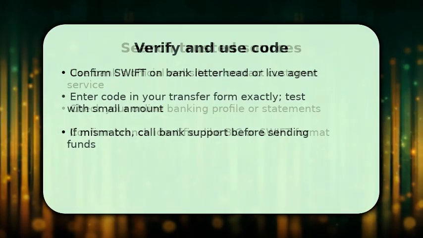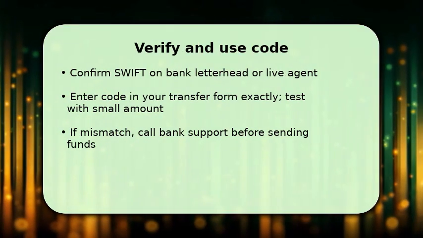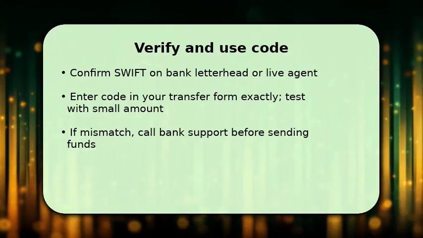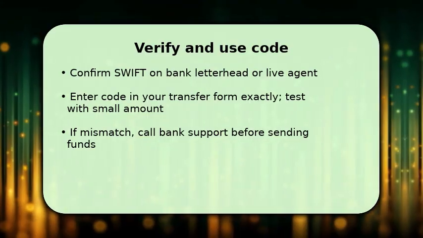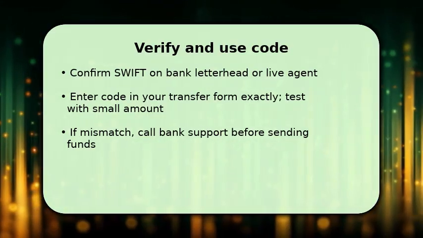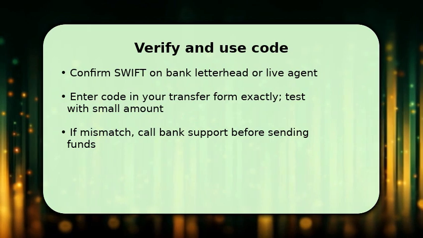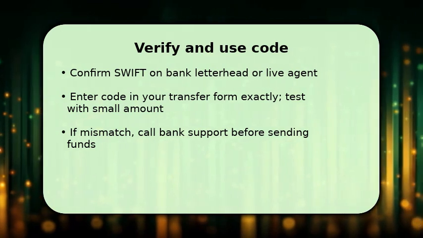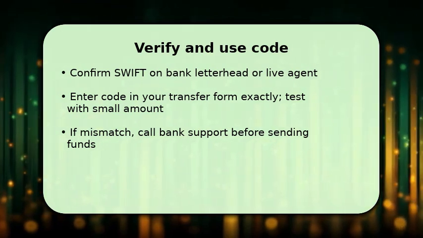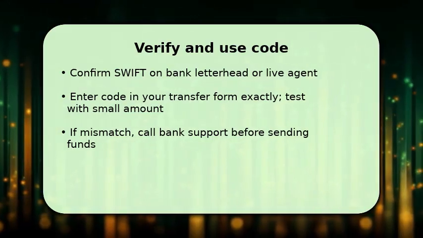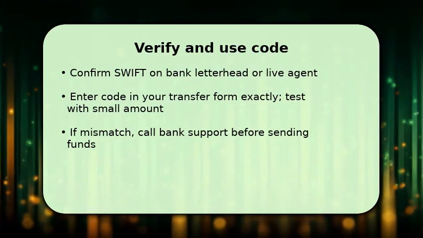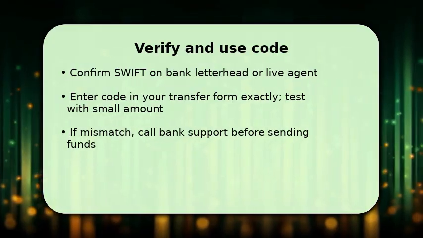Finally, verify the SWIFT code before you send money. Confirm it on official bank letterhead or with a live agent, then enter the code exactly into your transfer form. Small typos break routing. Once entered, make a small test transfer if timing and fees allow, so you can confirm correct receipt. If anything looks off or the transfer is rejected, immediately call the bank's support. This single troubleshooting step prevents lost funds and speeds resolution.